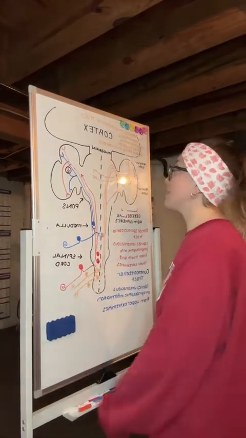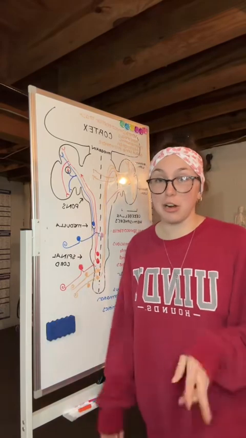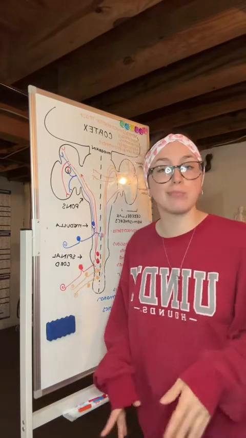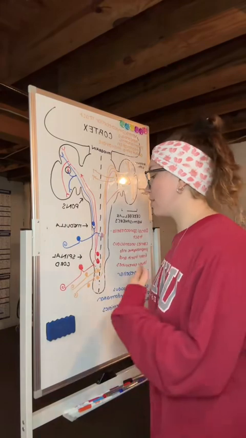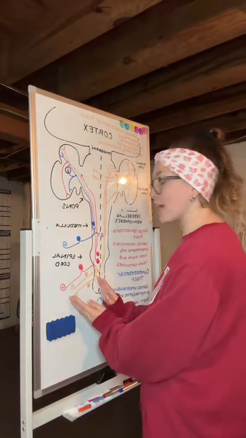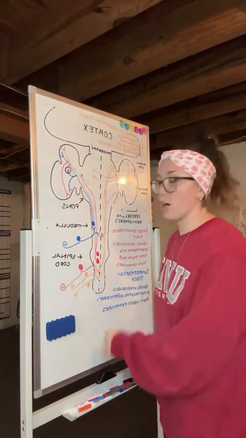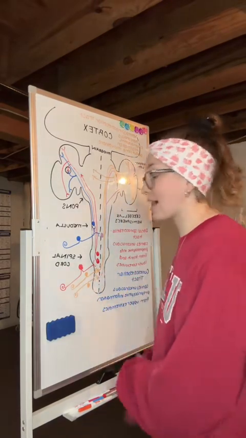Okay, let's talk about the ventral spinocerebellar tract. Now this tract appears to be a doozy because it actually crosses twice. So it's very hard to digest, but don't worry, we're going to break it down. The ventral spinocerebellar tract is a 2-order neuron chain. The first chain is here, and the second chain is all of this. So breaking it down piece by piece, we're going to talk about that first chain.